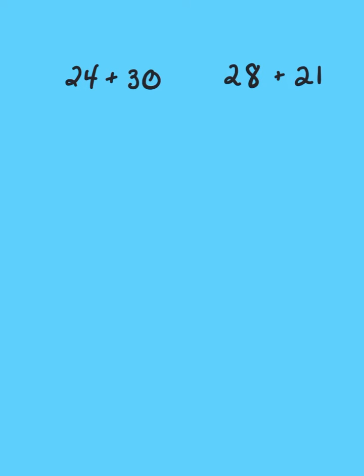So here I have a couple of expressions, and we're going to rewrite them to be equivalent, or the same expression, just written differently using the greatest common factor. So look at my first guy. I've got 24 and 30. So I need you to think about what the greatest common factor of 24 and 30 is. Hopefully you came up with 6. So remember that greatest common factor, to create 24, 6 gets multiplied by 4. And then to create 30, it gets multiplied by 5. If I really wanted to test this out, I could add 24 and 30 together, and that's 54. And see what this guy turns out to be. My 4 plus my 5 is 9, and 6 times 9 is also 54.